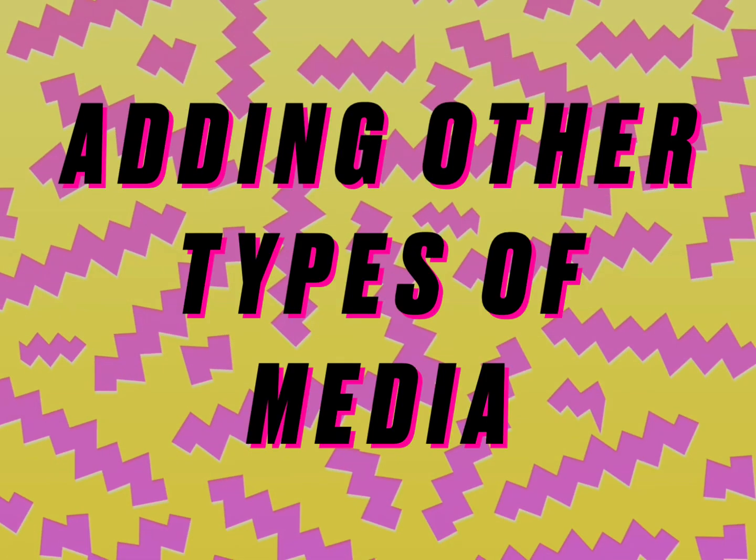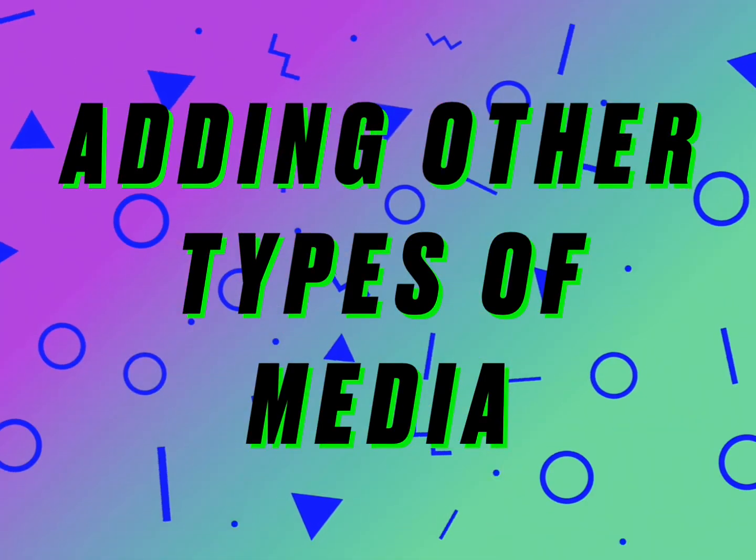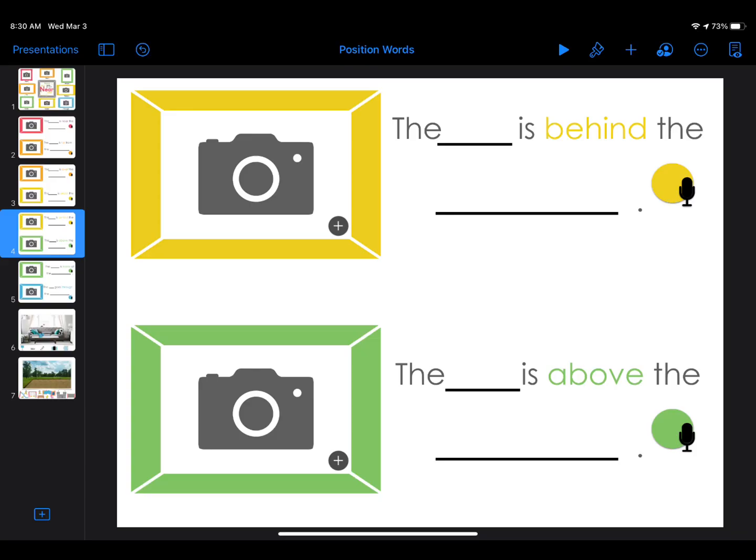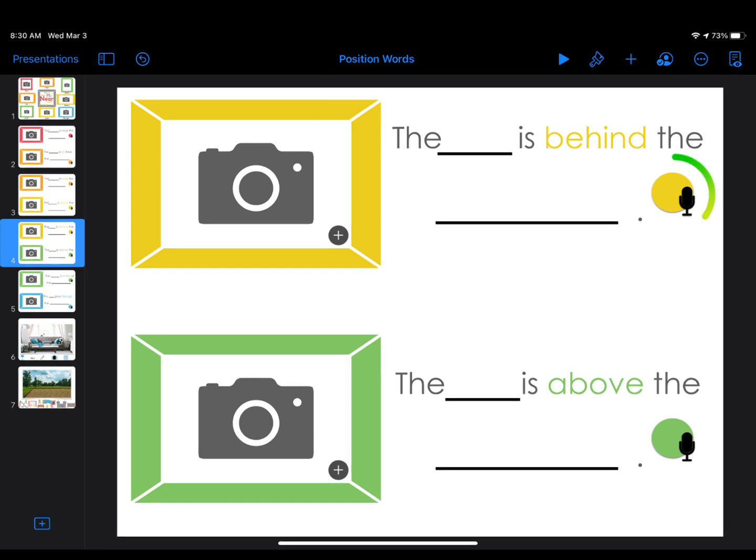Photos and videos aren't the only types of media that can be added to your files. You can add audio and drawing as well. Adding other types of media to your iWork files is just as easy as adding a photo and video using a media placeholder. Let's learn how. When I see this icon on my files, my teacher is usually indicating that they want to hear my voice. In order to accomplish this, I can add another type of media, which is an audio recording.